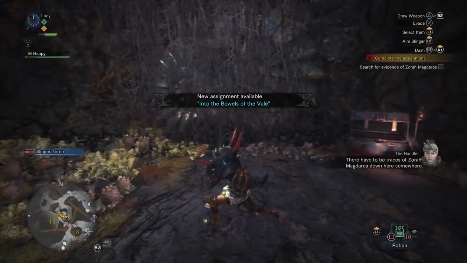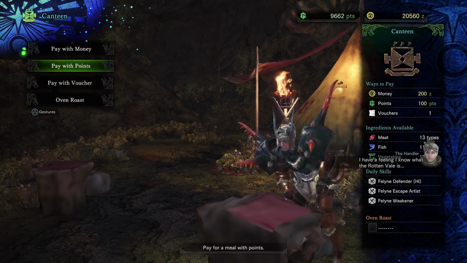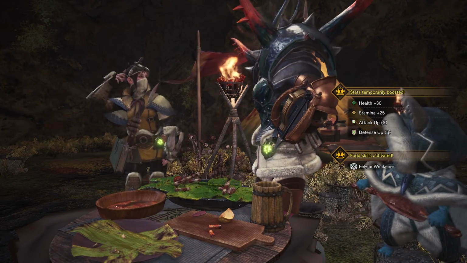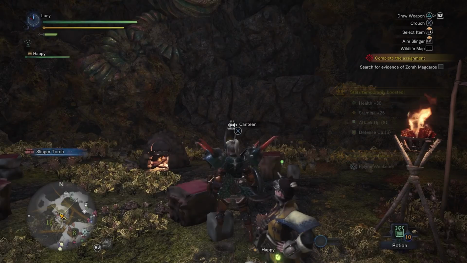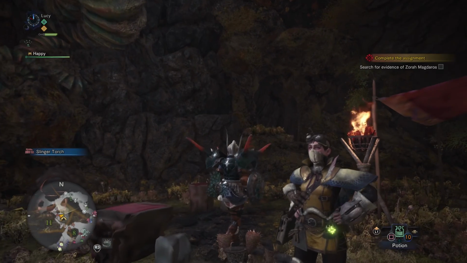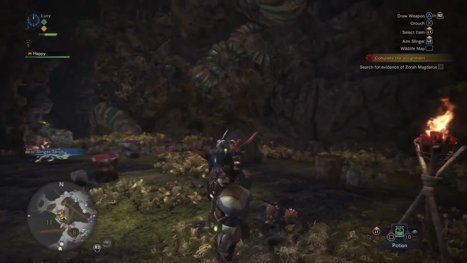There have to be traces of Zora Magdaros down here somewhere. I have a feeling I know what the Rotten Vale is. Okay, sounds like the handler's a little bit ahead of us then. Do you have a mask over your face? Is that just because of how gross it is down here? Do I have that? Nah, we're just gonna breathe in all that effluvium.